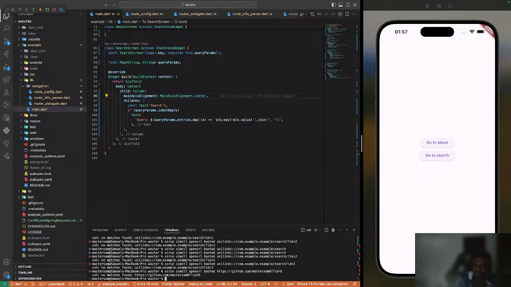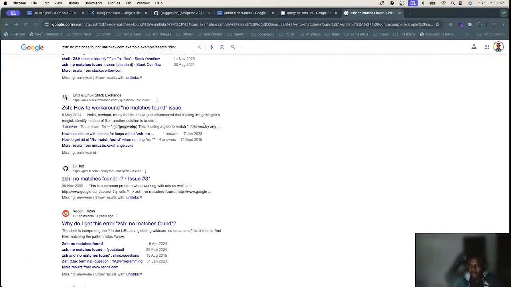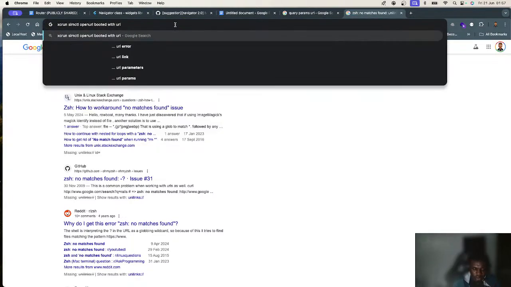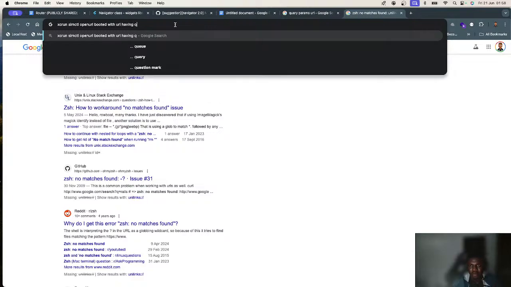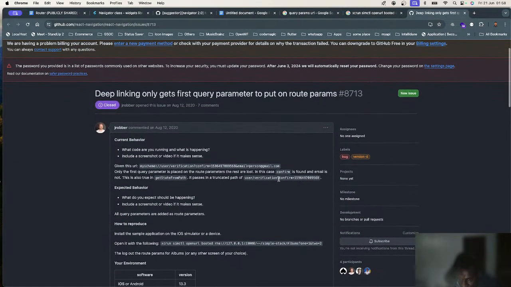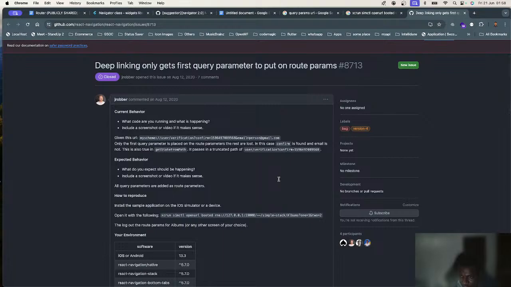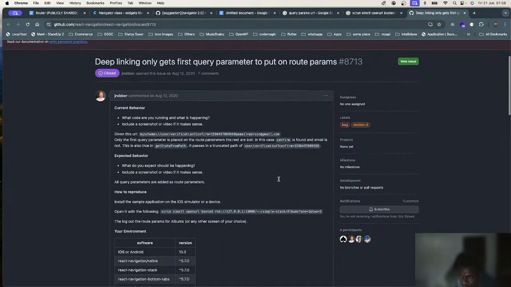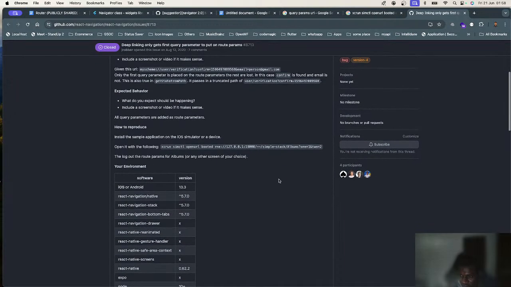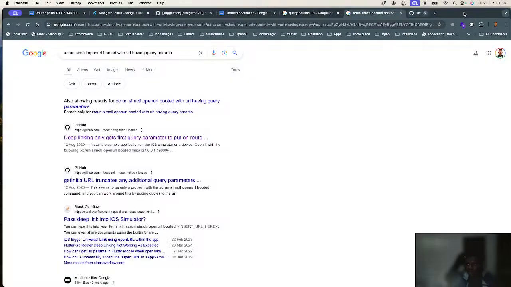I think for some reason it's not allowing this thing. What is it saying? I don't know why it's not querying.